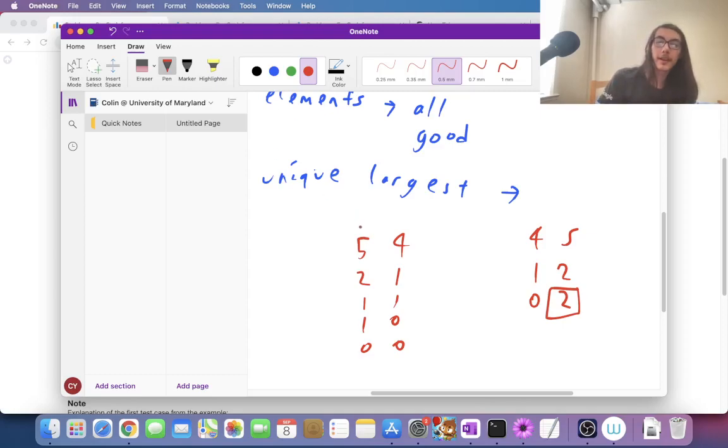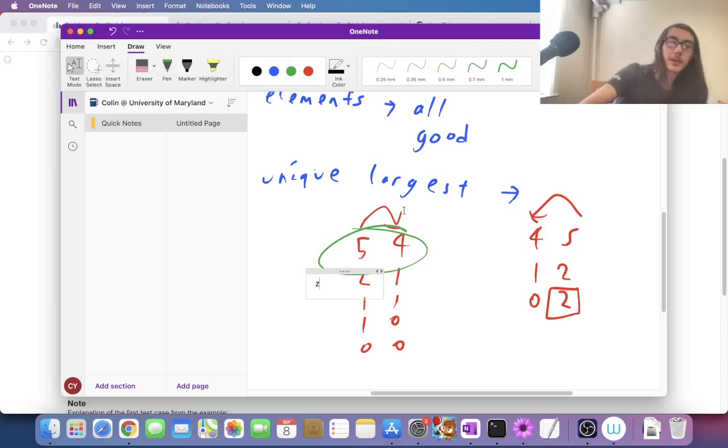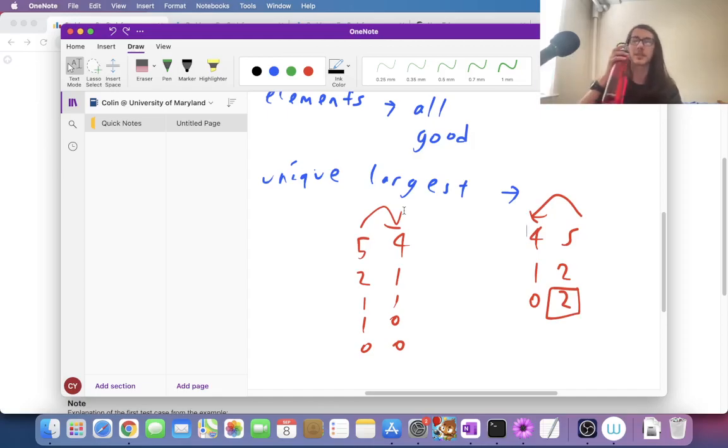So the ordering of the next smallest element matters. If it's on the right, everything works out. If it's on the left, it doesn't. And it's fine to consider every pair of elements uniquely, because we only need at most one element to get in the way of the 5 shouting twice. So we can consider each pair sort of independently. As long as at least one person gets in the way, then we're fine.